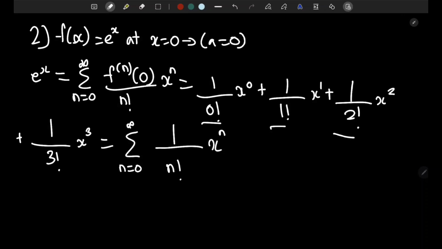So in this question, we actually got lucky with the function, since all of the derivatives were equal to 1, but some of the functions could be very complex, and finding the formula which suits all of the terms of n could be very difficult, and we'll be having a lot of examples. And your final answer here is this part, which is the Taylor series, or you can say Maclaurin, it's the same thing. So now our next example is going to be with a trig function.